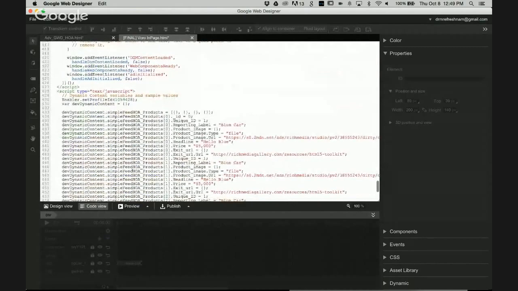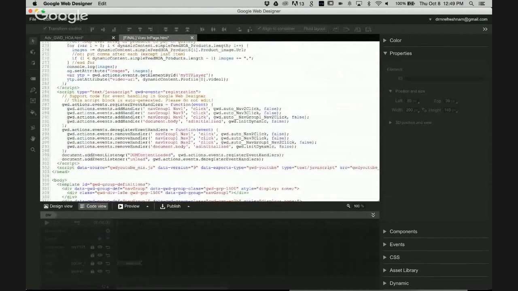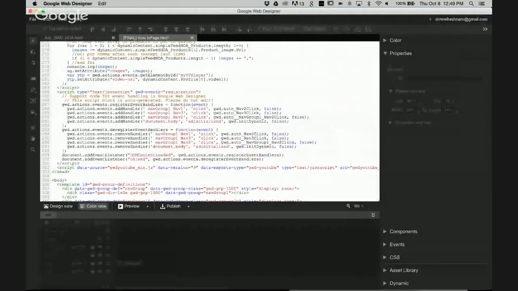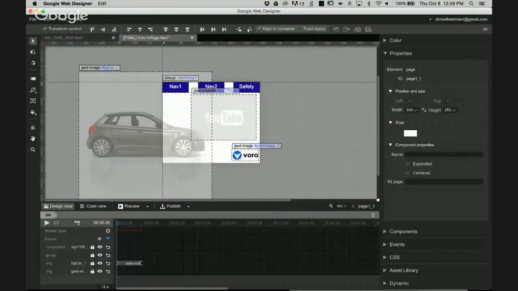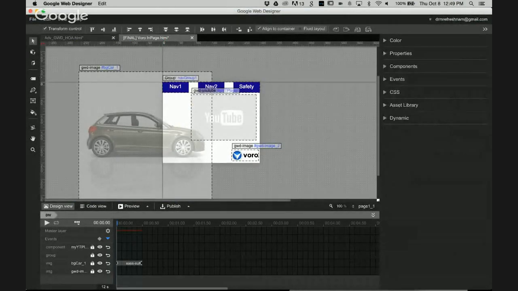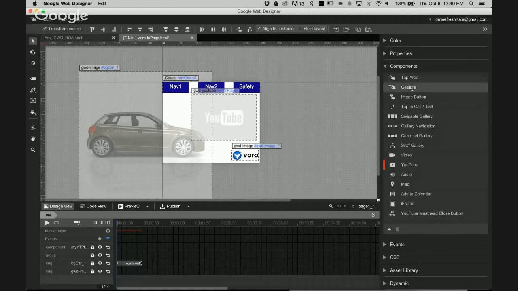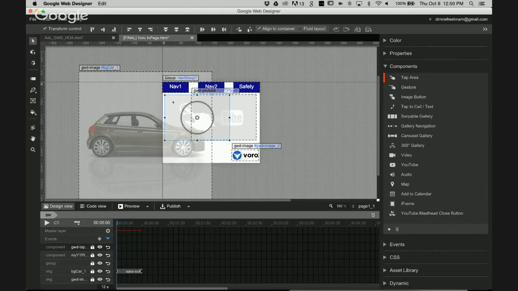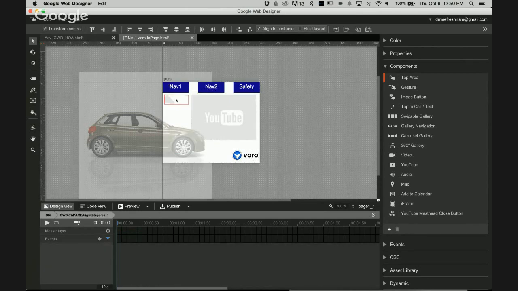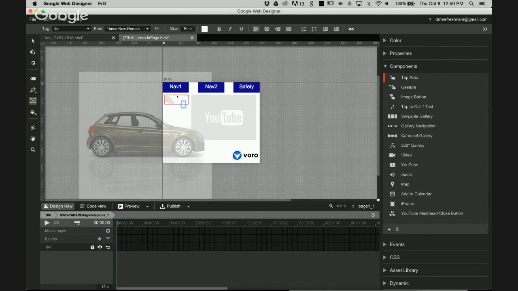And one of the advantages of doing it that way is that you have the ability to manipulate that a lot easier in your code. I think on your first demo you had a switch there to show that you were swapping out the YouTube video ID but not adding a different player. Correct. We're using the same video component. So on here, I just dragged out a tap area. I'm going to go inside this thing and, oops.